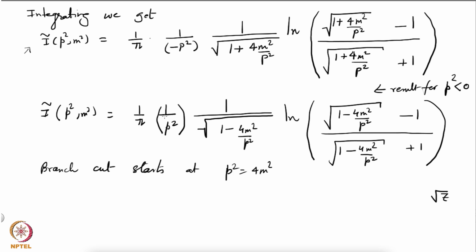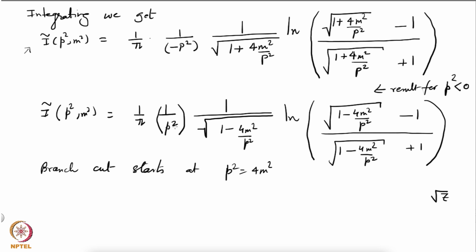But that pole can be present in the other sheets. You see, this is a function which has a branch cut. So when you go to other branches, that pole may still be present. Okay, so that you have to carefully analyze and understand.